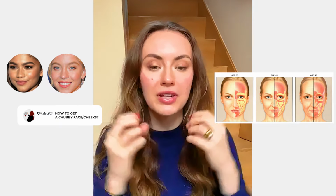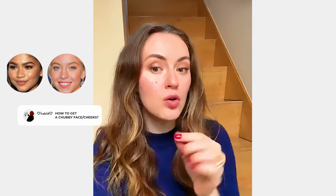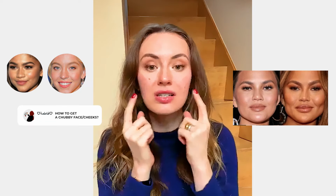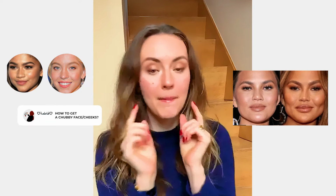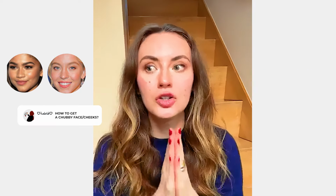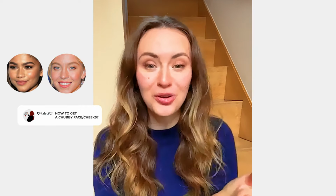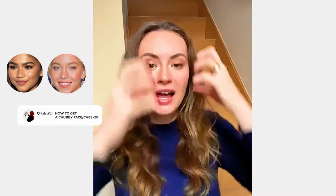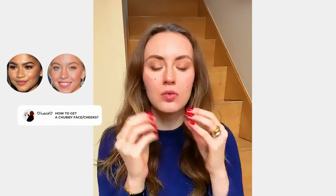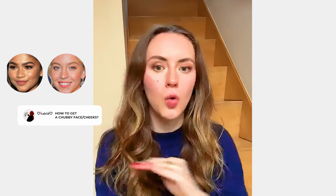So everything moves down, everything gets sucked in. And especially for anyone who wants to actually reduce these fat depots right here, like a lot of celebrities are reducing their fat depots right here and look like this. And maybe it looks good for a couple of years because their cheekbones are more prominent, but you are literally taking your vital important fat, which is the fat of youth, so to speak, out of your face, and long term everything will fall down. Your skin will not have the structure to fall onto something plump, and therefore you will just look way much older.